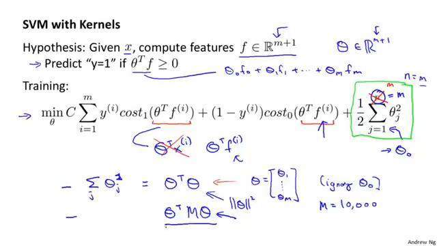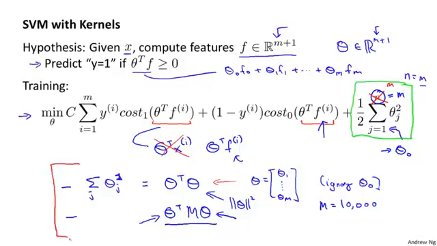Whereas because of computational tricks like that embodied in how it modifies this, and the details of how the support vector machine software is implemented, support vector machines and kernels tend to go particularly well together. Whereas with logistic regression and kernels, you can do it, but it's going to run very slowly, and it won't be able to take advantage of advanced optimization techniques that people have figured out for the particular case of running a support vector machine with a kernel.